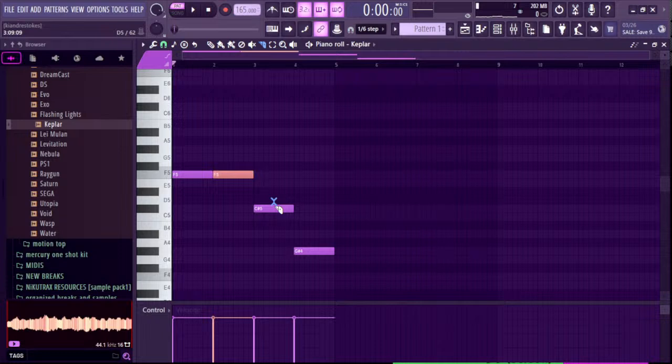Go nuts. Cut the half points, cut the end points, cut the beginning points. Control Z if you fuck up. Hit Control Z and it'll undo your fuck up. Cut the beginning points, cut the middle point of this one, and then Shift, Control, and up on the D-pad, which I taught you guys before, is how you can change semitones. So you see everything starting to come together now.